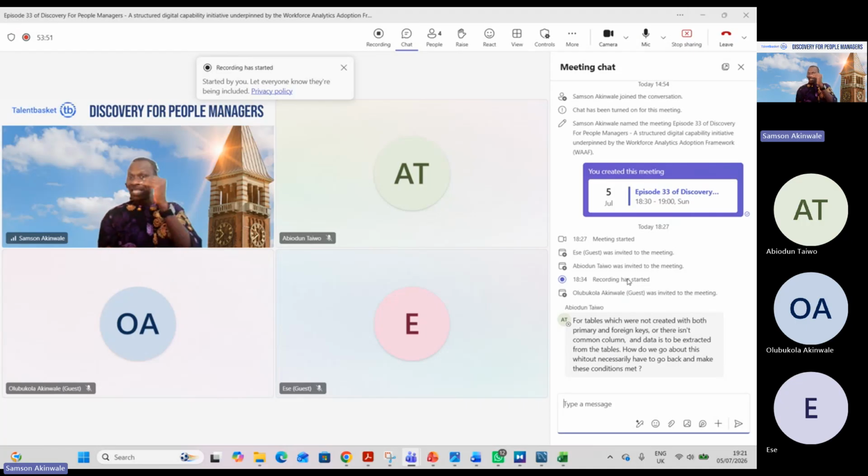So while creating that new table, I will establish a column that will be similar to the two tables that have answers to the question I want to answer. By the time I do that, I have indirectly created a connection point for the two tables that I want to work on. The moment I create a column that is similar to the other two tables, both of them can co-occur to help me pull out something, and then the other two can also co-occur to help me pull out something.